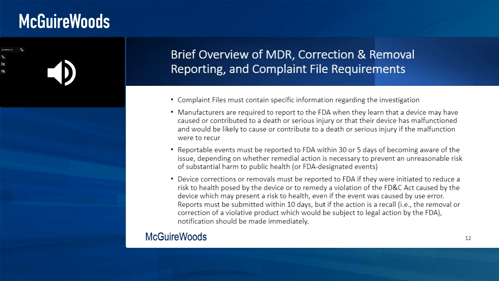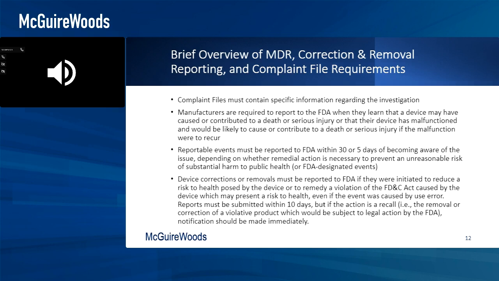So, for example, let's say you have an LDT for an infectious disease that's very contagious, right? You get a false negative. Well, I think you could probably agree that there's an unreasonable risk of substantial harm to the public if you have a false negative for a very contagious disease that is deadly or creates real problems. So, again, this is going to require an LDT by LDT analysis of, if we have false negatives, if we have false positives, what are the implications? Are we going to have to report it to the FDA, and how quickly are we going to have to report it to the FDA?